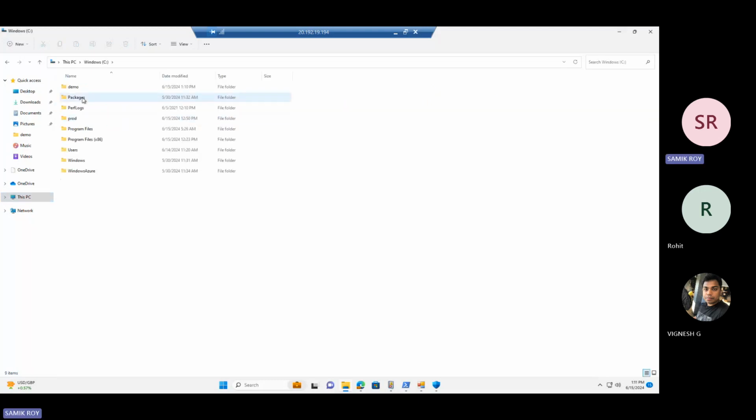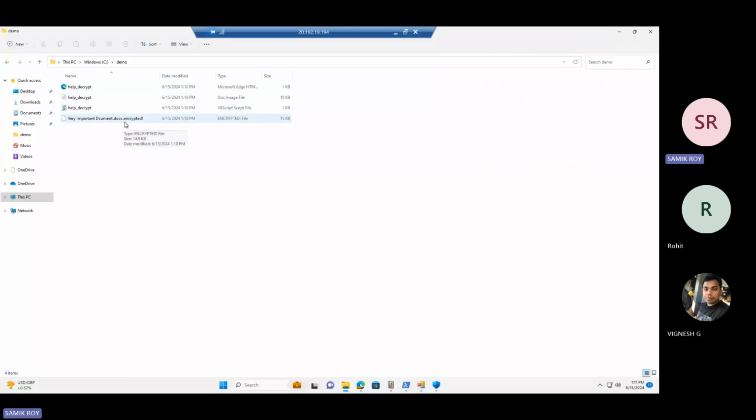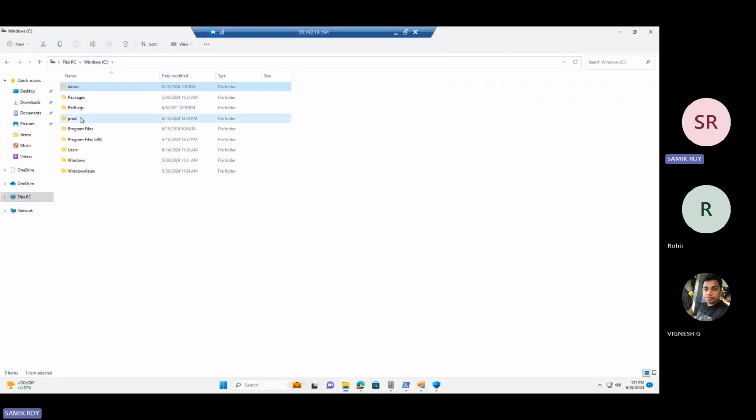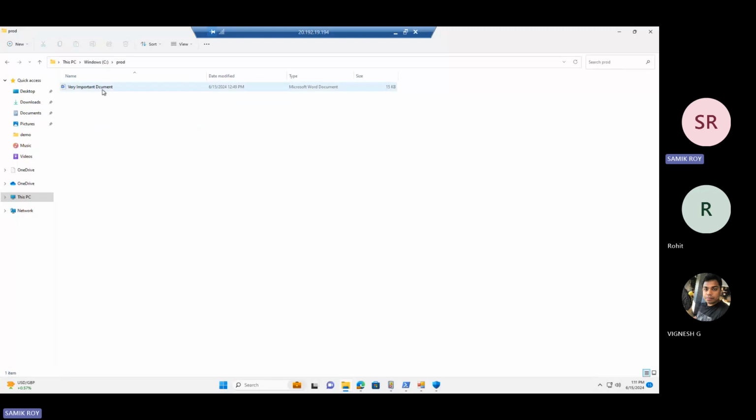And then if I go here, demo, you see it's encrypted. Obviously there is a way to decrypt, but the file is gone. It's basically so because the ASR rule is not set to block mode for this particular folder, or this folder is not protected. Now if I go to prod, you see nothing happened here. So these are a little bit of demo around attack surface reduction rules. Now this is what we did within the system. Right now, let's see what the other way to look at it is.